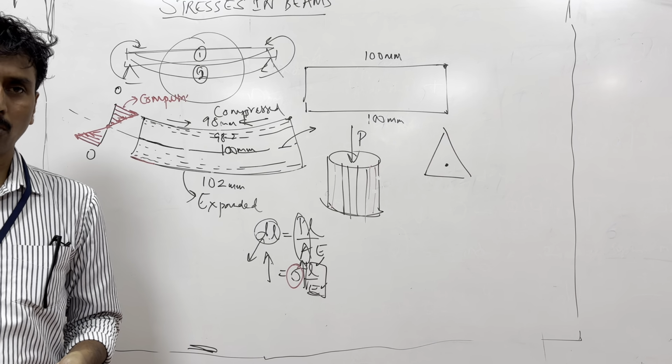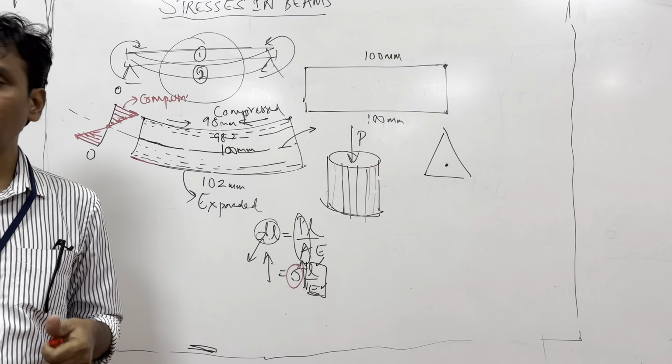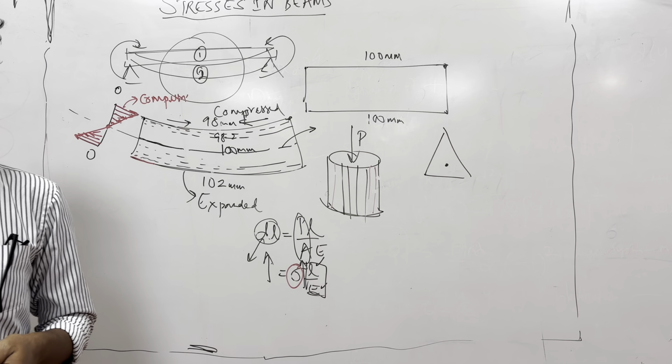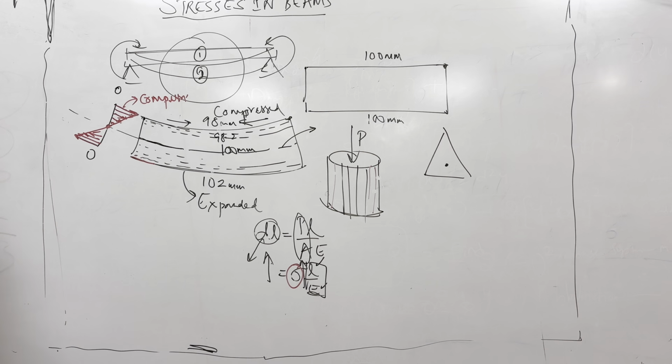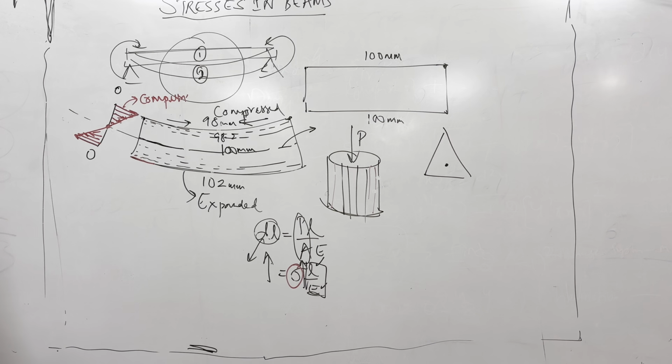Most of the components would break out of bending, and maybe some cast iron components may break due to impact loads, because they are brittle. So most of the time the component failures are due to bending. So this is a very important concept for engineers to understand. Otherwise you may end up not being able to do justice to engineering design. So you should understand this concept of bending.